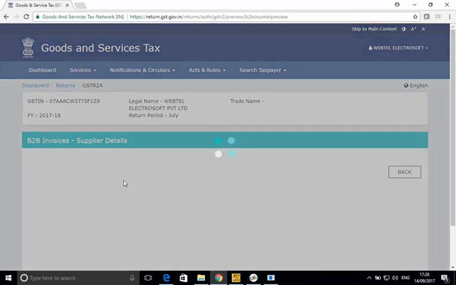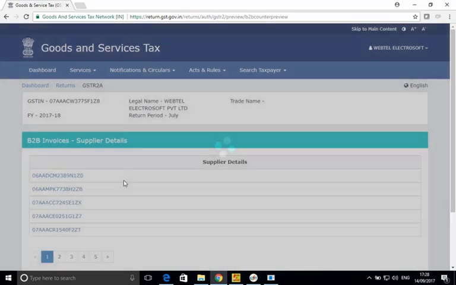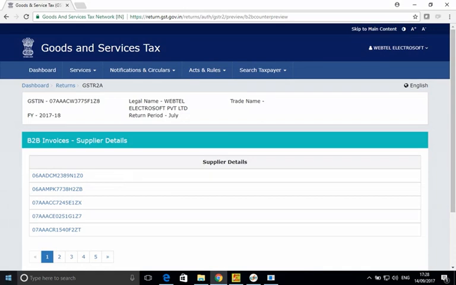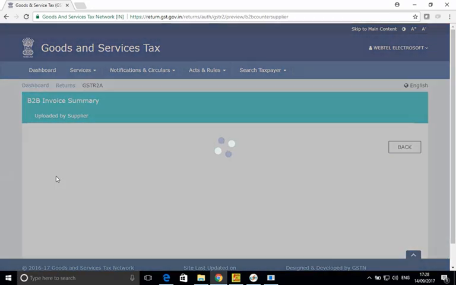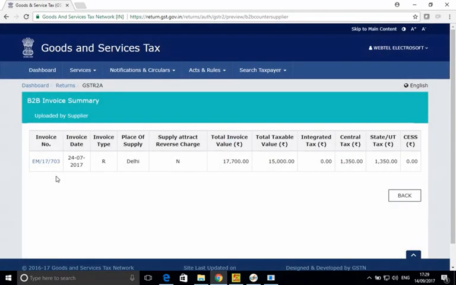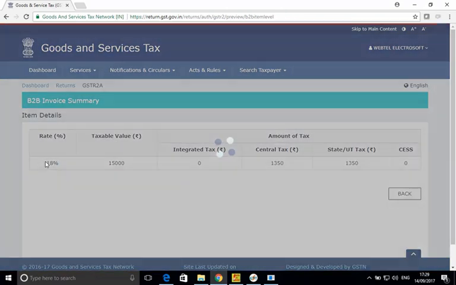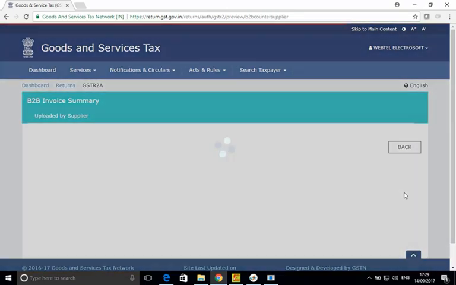Here the invoices of the B2B cases will be available. Let's see how these invoices will be available. Yes, these invoices are available party wise, or rather GSTN wise. And are they available on one page? No, just 5 GSTN are available on one page. So we have to go to different pages to check these. And then if I click on one of the GSTN, then the invoices related to that GSTN come. In this case, only one is there. And when I click on it, then the date of that invoice comes. Then I go back and see for others also.